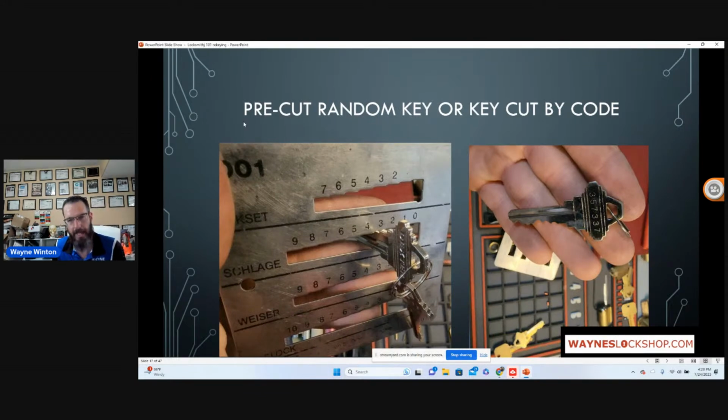Anytime we're going to start rekeying a lock, we're going to need to have another key to key it to. The customer may provide this key. You may have a set of pre-cut keys that you use. We use a lot of pre-cut keys just to save on randomizing keys and save on time.